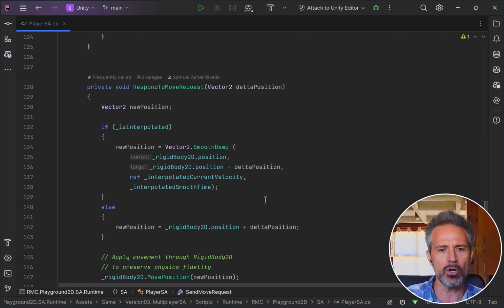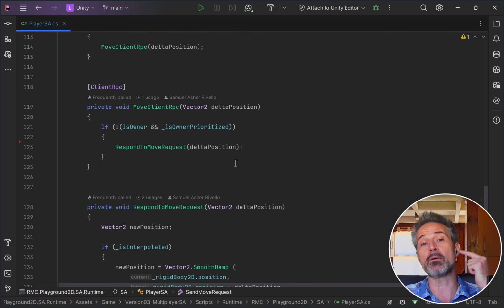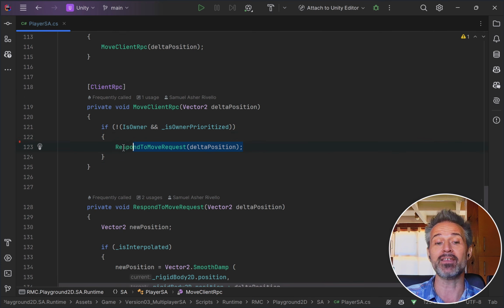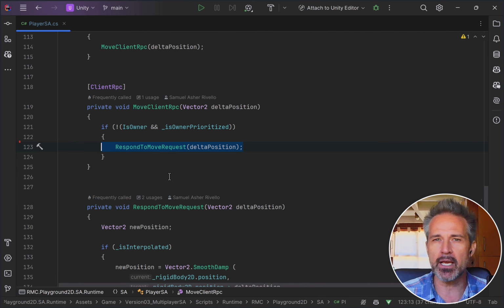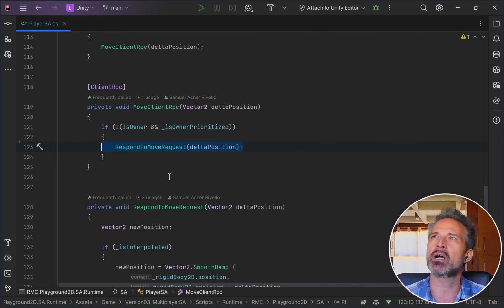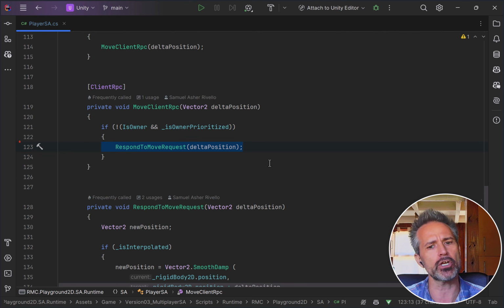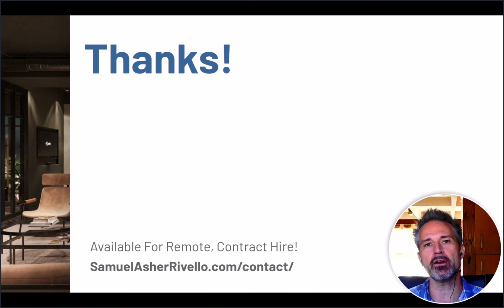And then down here, when I actually hear back from the server, if I'm the owner and I'm owner prioritized, then I skip this step. So I'm sure not to move twice, let's say. And as my challenges and also my possible improvements, I think this is an area to be thought about, and how to do this more elegantly across a larger scale, so that you could have these types of checks and balances, but maybe applied more universally across your movement system. That would be cool to look at. That's it. I loved talking about multiplayer in this project.